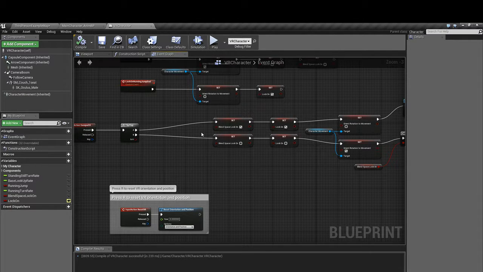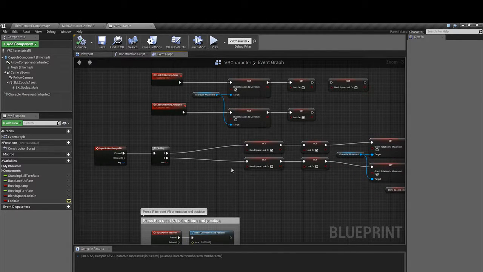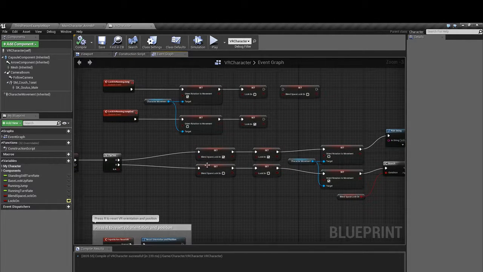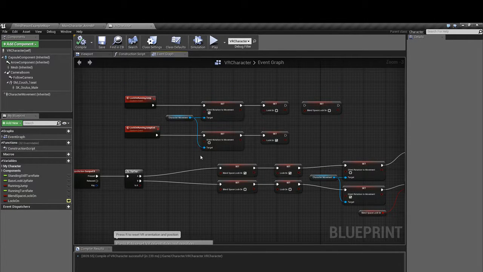So what will happen is, if we get close to it, it depends on how you want to pick up the targeting on the enemy. So if you want to have it say off the HMD where the player's looking, if he's looking at an enemy and you hit target, then the target's activated. But then if the player doesn't want to go after that enemy and decides he wants to go after another enemy, and then he looks at that other enemy and he presses the lock again, what's going to happen? It's going to flip-flop. It's going to deactivate the lock on instead of changing the lock from one enemy to another.